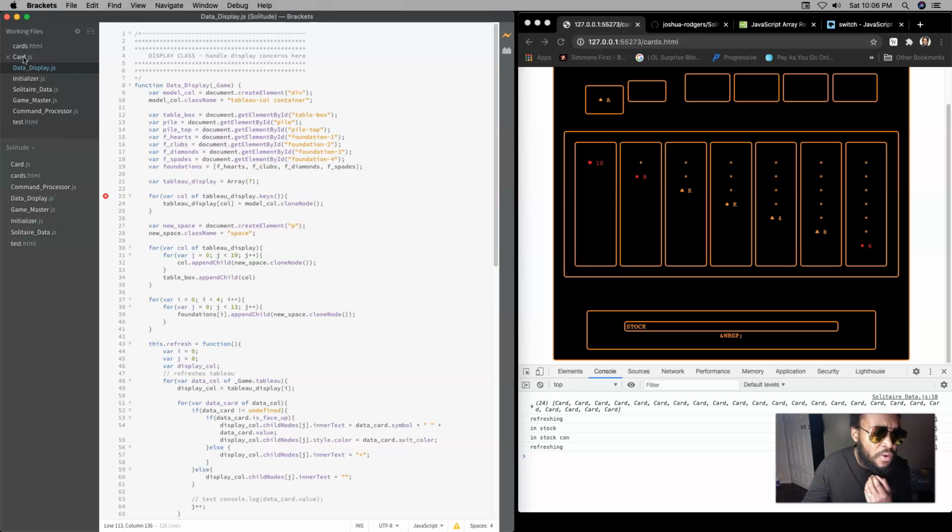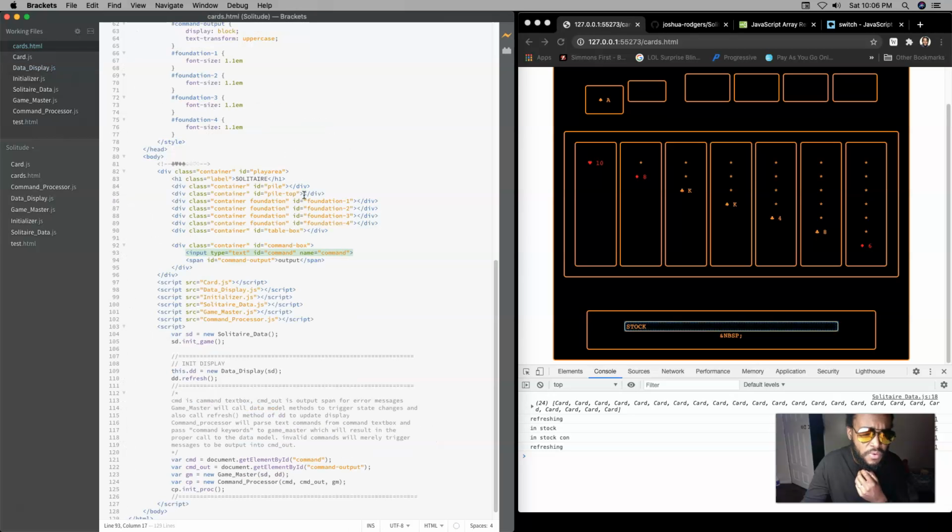Let's go to the HTML. I called it pile top. That's no longer valid. I was thinking of flipping the card over because I'd seen a game arranged that way. I'm thinking of this now as the waste pile.